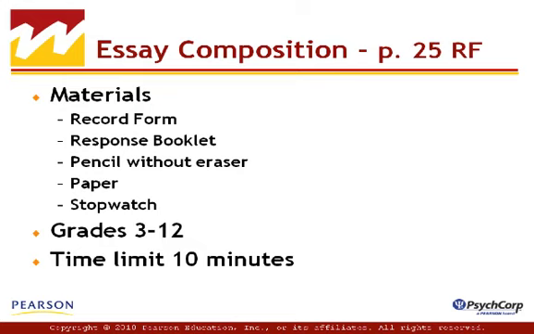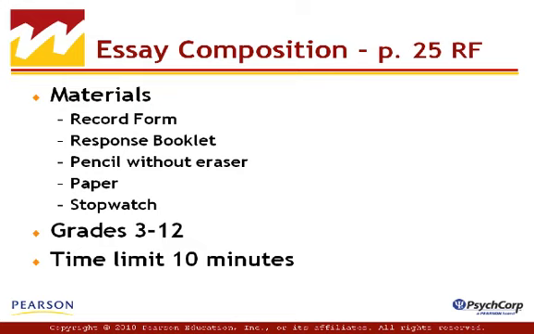When you're administering the essay, you will need the response booklet. The student is going to use the response booklet to produce the essay. You'll also use the record form. I'm sure you've noted that the administration directions are presented in the record form. We ask you to provide the examinee with a pencil without eraser. We also ask you to provide additional pages of lined paper. Within the response booklet itself, there are 2 pages of lined paper, and certainly the examinee can produce an essay that covers at least those 2 pages.